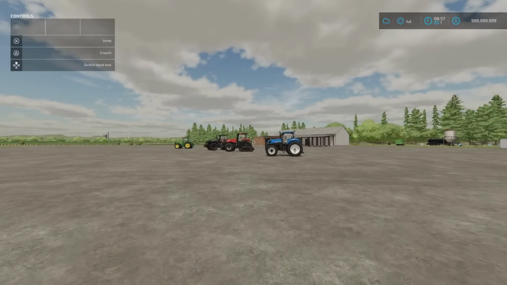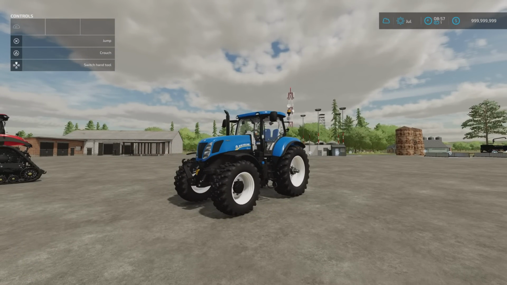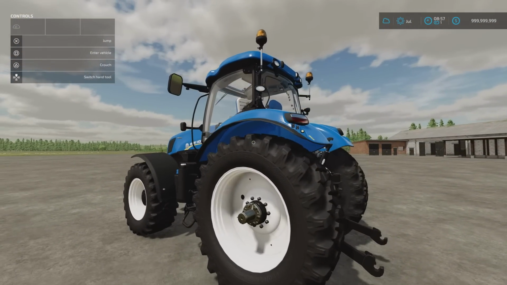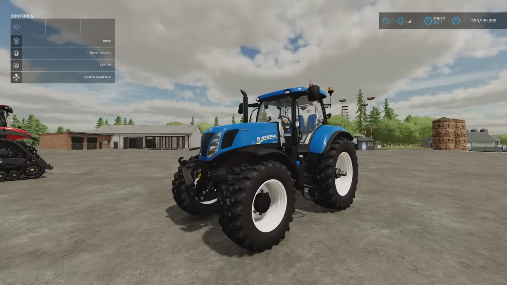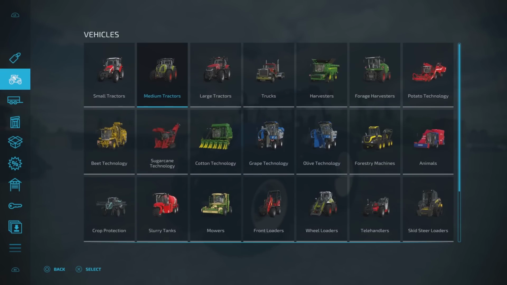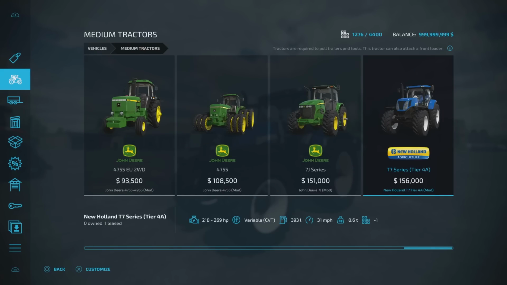Next, we've got this. This is the New Holland T7 Tier 4A by blauea, 21.89 megabytes download, 18 slots on console. This sounds fantastic, I'm not going to lie. The next three, well, four, obviously you can see, are all tractors. I'm not going to read out all the tyre options. I'm going to show you them, but I won't read them all out. If we go to medium tractors, out on the end there.